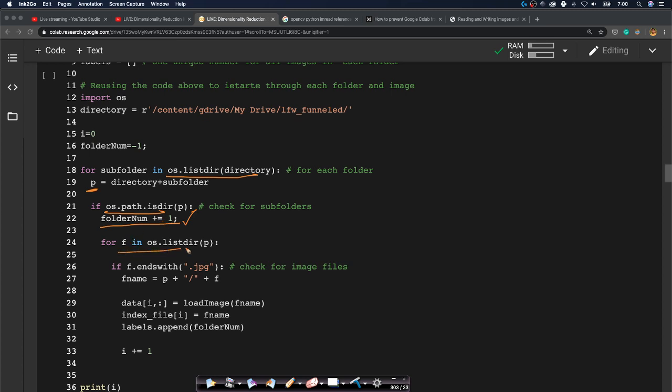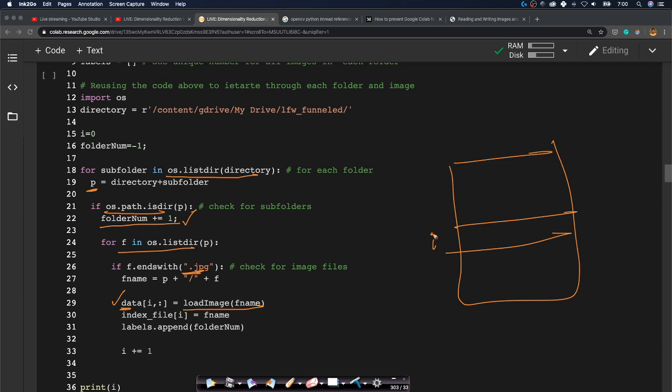Now for every file in this subfolder, if the file name ends with JPG, there are 3 things that I'm doing. First, in the data matrix that I have, the ith row gets whatever I get from load image. We've seen this function just a while ago, right? The ith row of this data matrix, I'm filling with the contents from the image, because load image, given the file name, actually gives me the row vector, right?